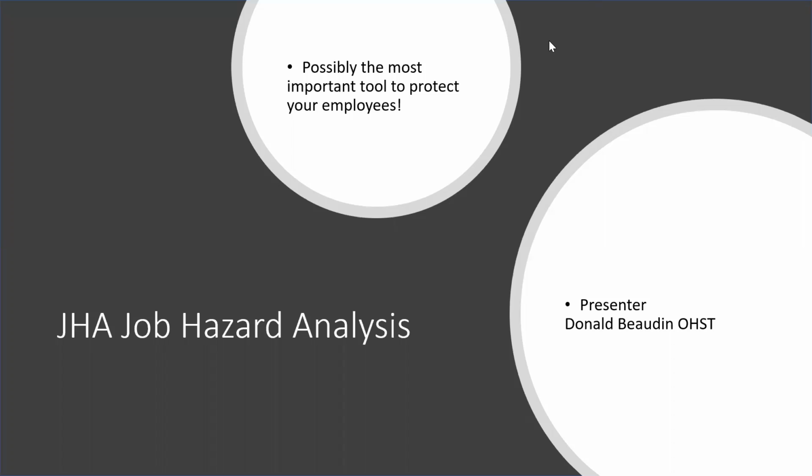I am a health and safety professional. I've been in the health and safety profession now going on 15 years. A majority of my background is working with the oil and gas industry. In the oil and gas industry, one of the main tools we use that was very effective in keeping our employees safe was a JHA, a job hazard analysis. And today I want to show you why it's possibly the most important tool that you can use to protect your employees.